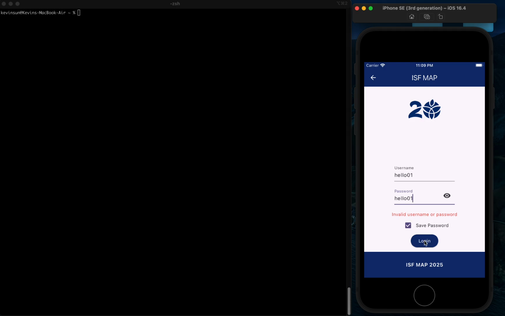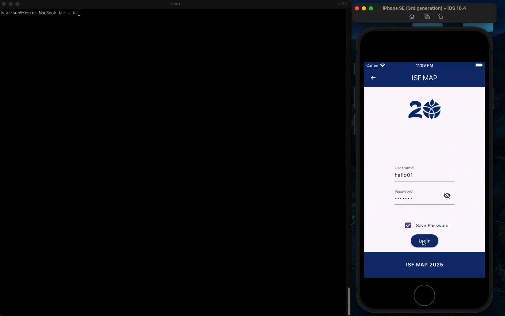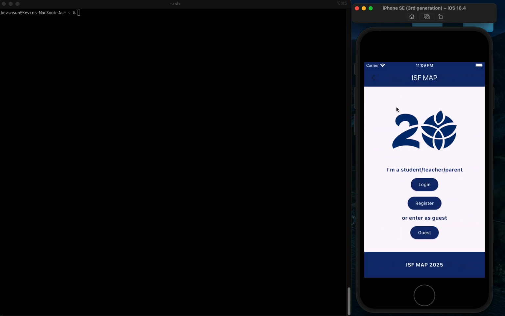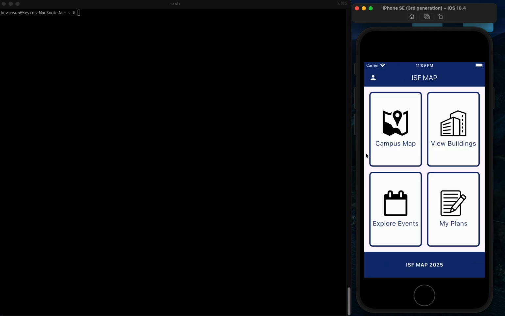And also I can save password, so next time I will be able to auto log in again with my credentials filled. So now 1B is I can change password. So let's put in my old password and change it to a new password. So you can see now after I change it, if I log in again, the old password will not work. I have to use a new password and I can log in.